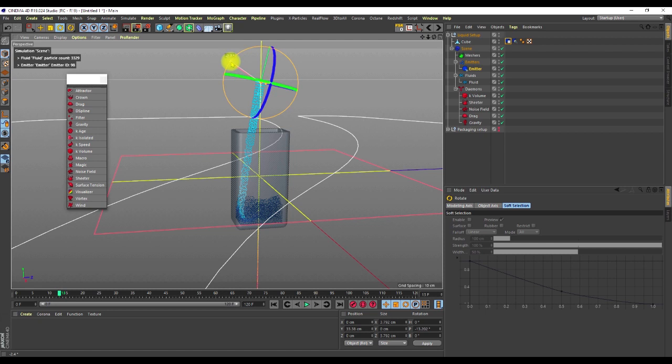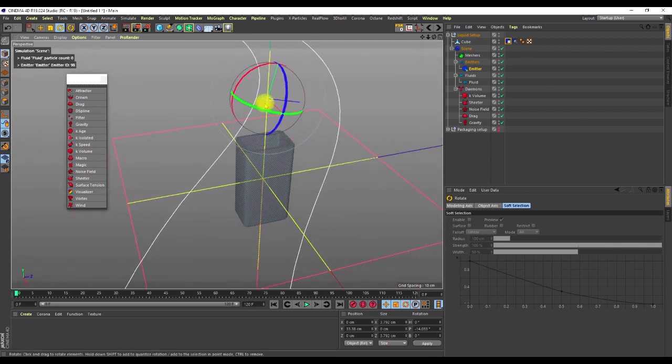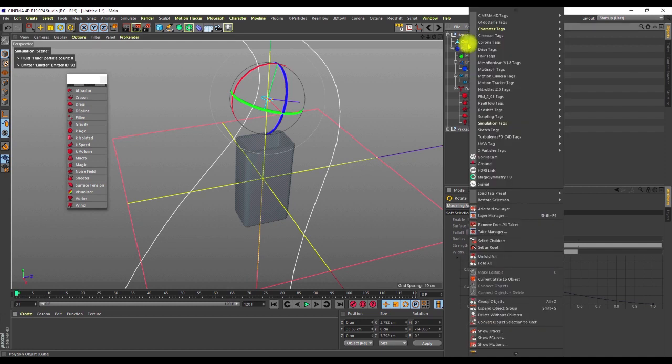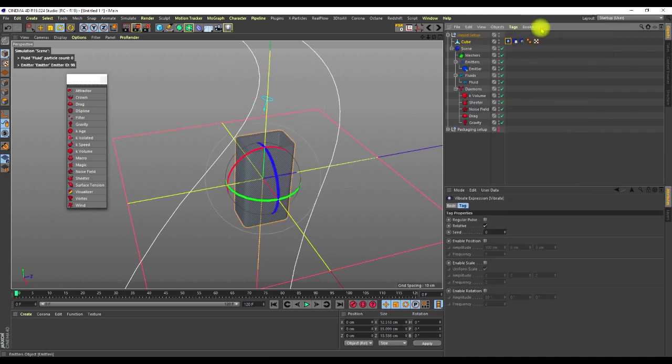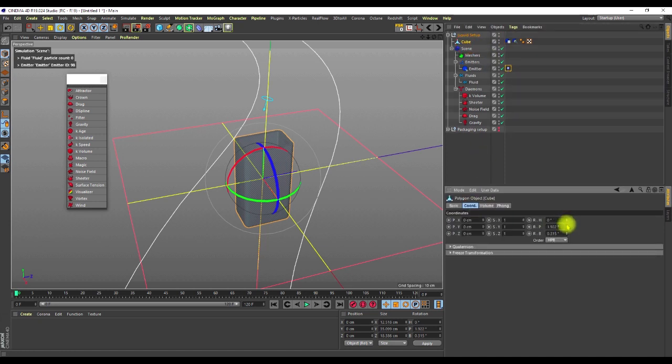So what I'm doing is rotating this a little bit too. And also, because I want to break the movement, I'm going to right click on the emitter, go to simulation tag, add a vibrator. Then for the vibrator, I'm going to activate the rotation and bring this to, let's say, 5, 5, 5, and increase this to 4 so it vibrates a lot faster. Oh, sorry, not the cube, I'm adding it to the emitter. I'm so sorry. So for this cube, change this back to 0 so that everything is fine.